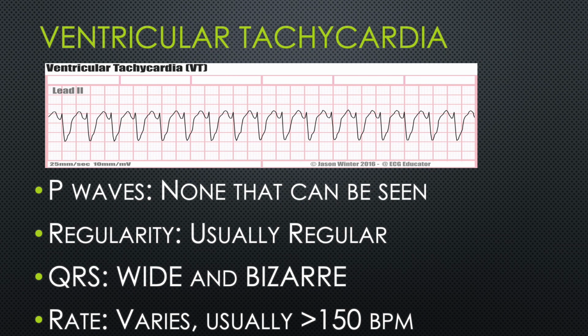Remember, the differentiation between atrial and ventricular problems is that QRS. In supraventricular tachycardia, what was your QRS? It was skinny. Look at this rhythm. Is there a skinny QRS to be seen? No. It's wide, it's crazy, it's bizarre. The rhythm itself seems pretty regular and uniform, but it's so wide, something's not right. So we know we have a ventricular problem, a bottom of the heart problem, a ventricular tachycardia problem when we have a fast, wide, and bizarre regular rhythm.